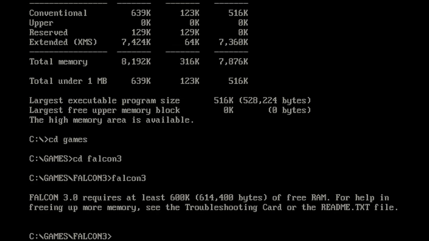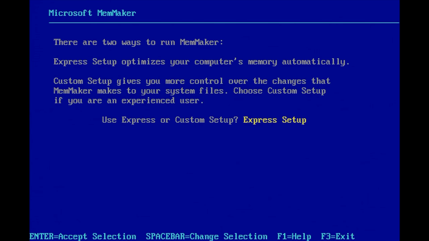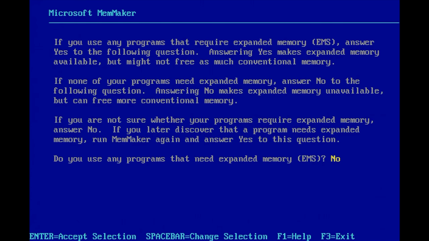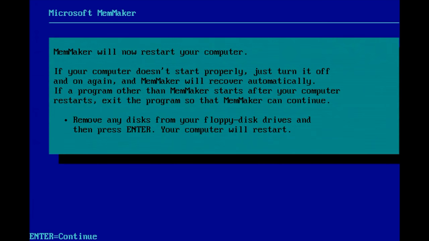Now, Falcon 3 won't start with this 8 megabyte upgrade because it requires at least 600 kilobytes of free RAM. And by that, it means conventional memory. So enter Memmaker. Memmaker ships with MS-DOS and allows you to run an express setup that will optimize your memory configuration. Now, the express setup is really easy. You just need to specify whether you want to use EMS or not. We're going to specify no.